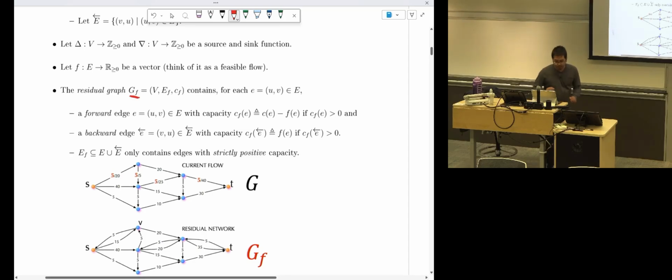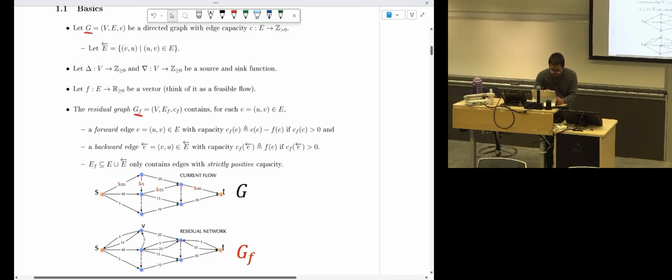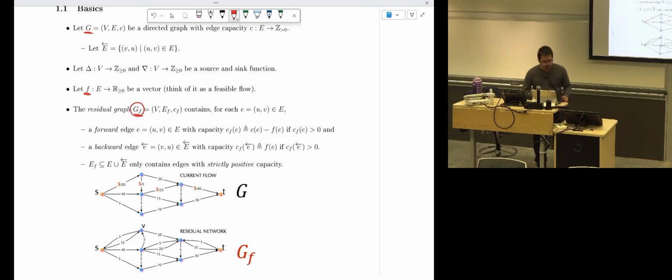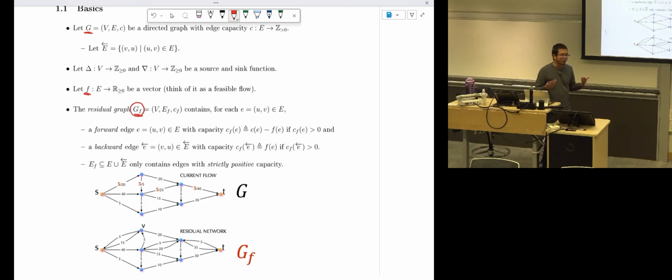When you have a graph G and a flow F, the residual graph is the graph that says for each edge what's the remaining capacity to send flow on it.